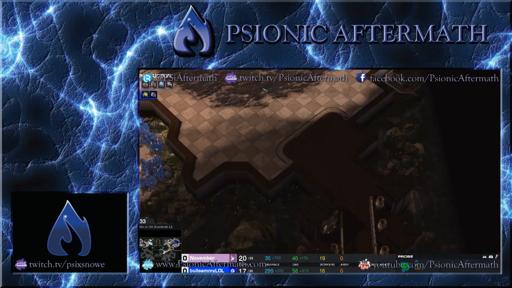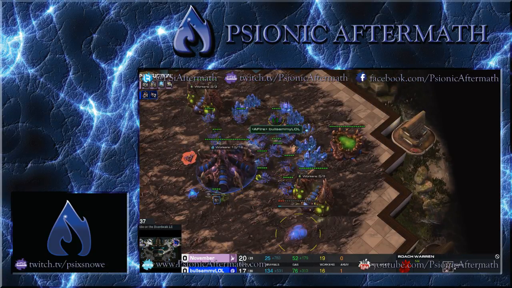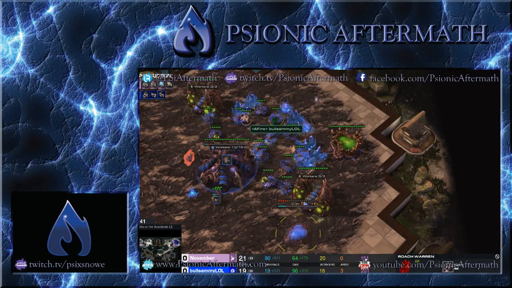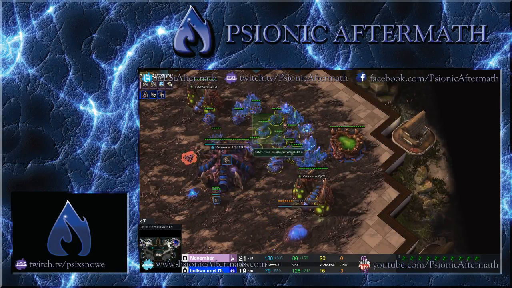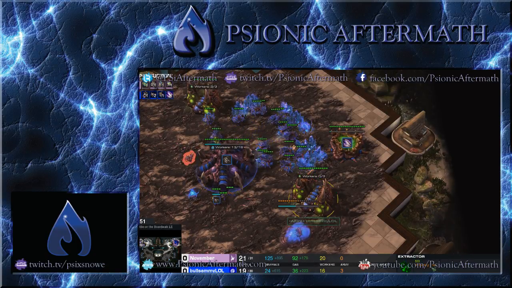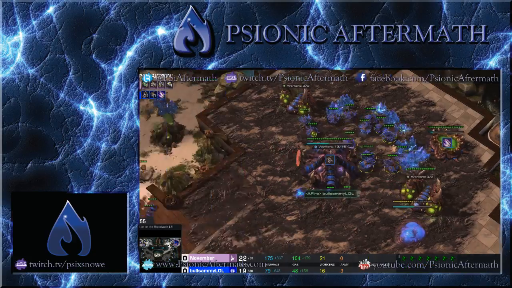Now he could take the gold, but I actually don't think he has the money for that. He can't squeeze out a gold. Alright, queen is on the way. He plays the least all-in of this all-in ever. He mines less than 100 gas off this geyser and then pulls off.